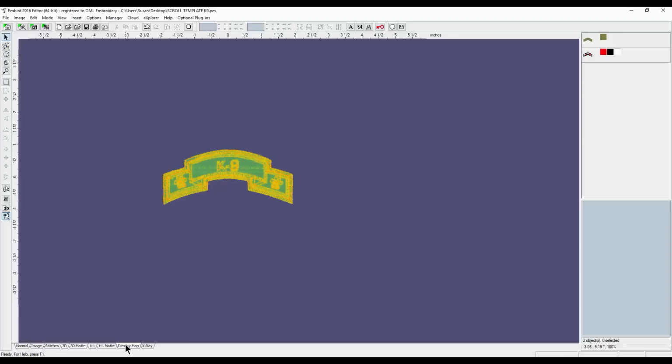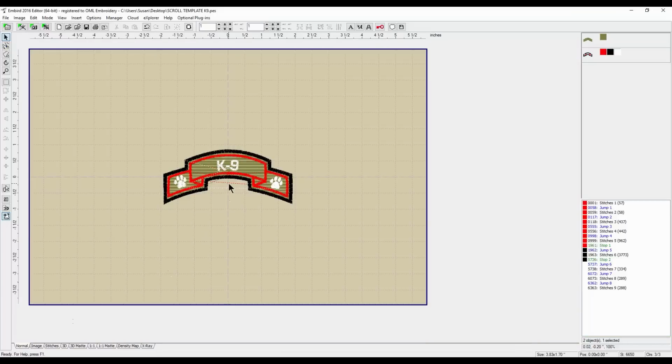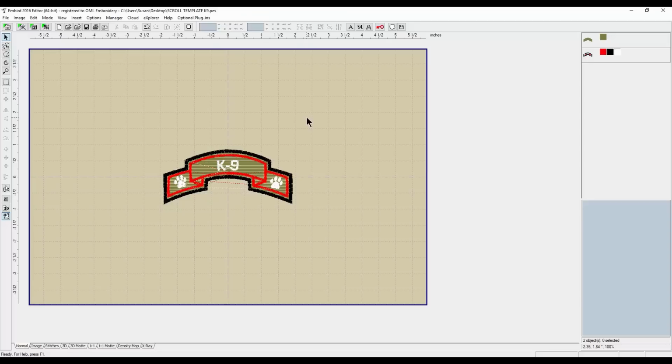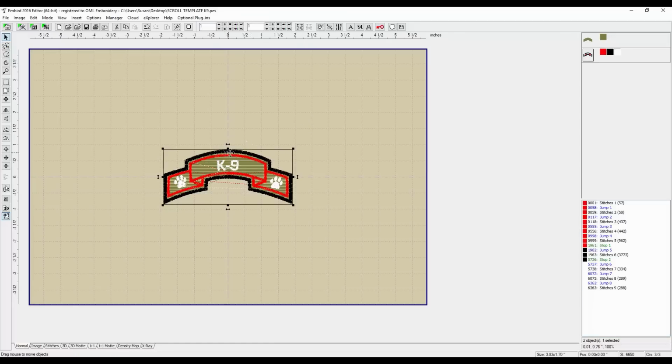So let's check out the density. Because I changed the density a little bit, it's not making it too thick. It's still very green under where I'm working there. So that's great. I think yay to Embird. Now, it's hard to make it go. I think Embird needs to do a little bit of improvement on it. But so far, with a nice solid outline satin stitch and a shape, it seems to work really well.